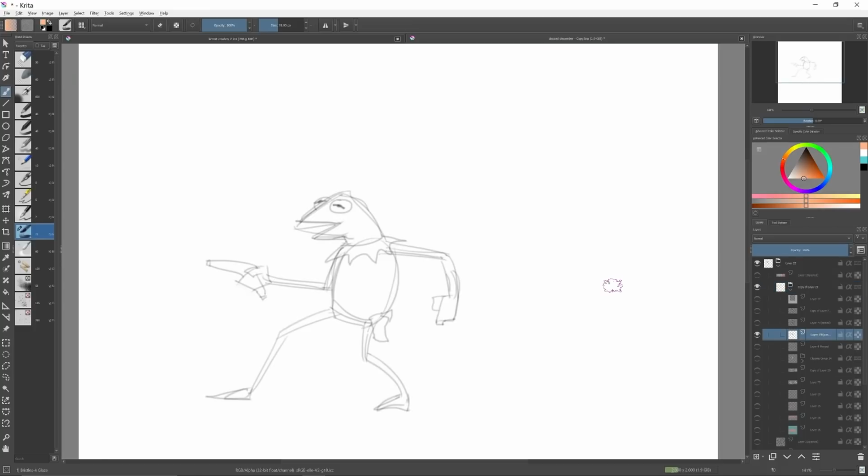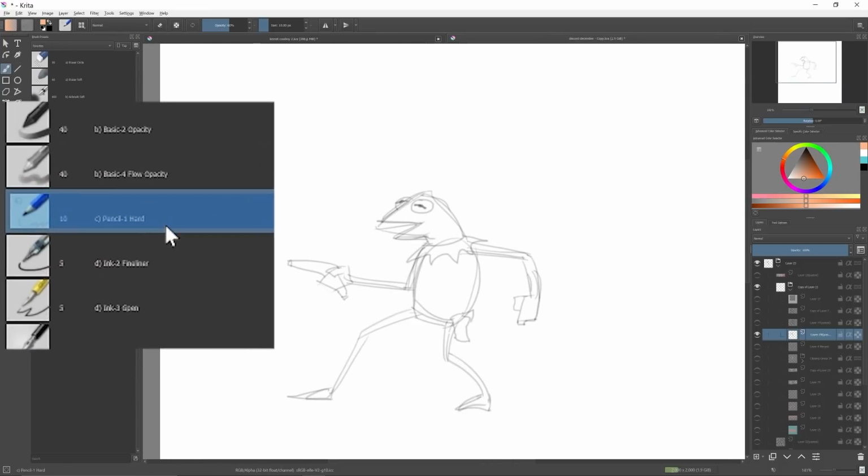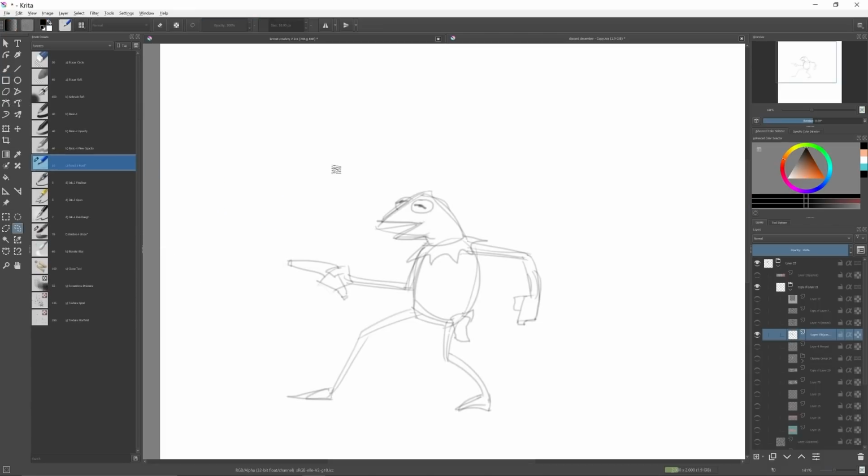Next thing I do is I take a little pencil-y brush. It's kind of see-through, kind of grayish. Oh, here it is, my little pencil brush right here. Where you at? There we go. Pencil 1 hard is the one that I used. Cool, so now that I got my little Kermit guy, we can move on to the line art.